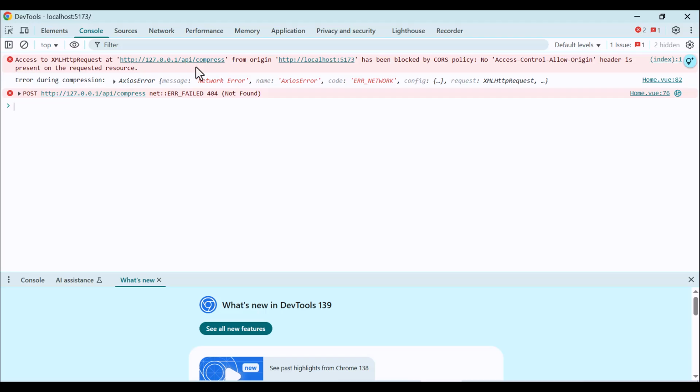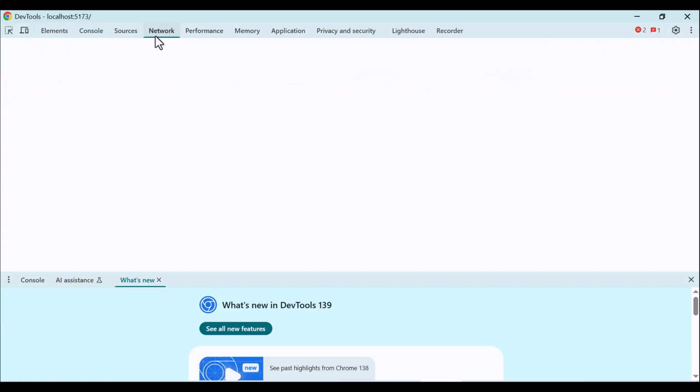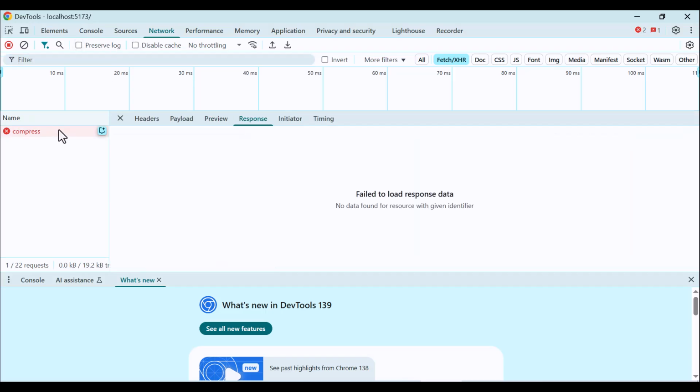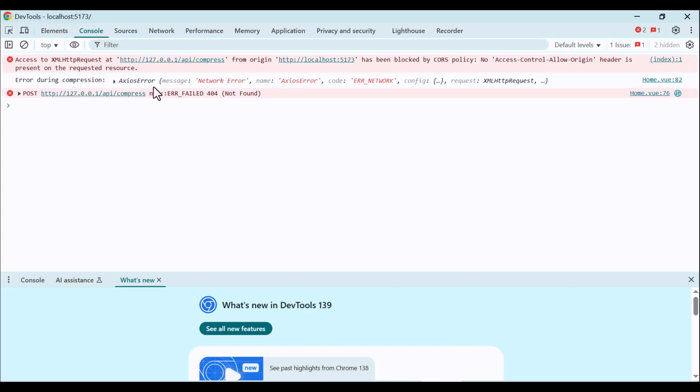Here the access has been blocked by CORS policy. Why is it blocked by the CORS policy? But here it's saying that API compress 404 not found.